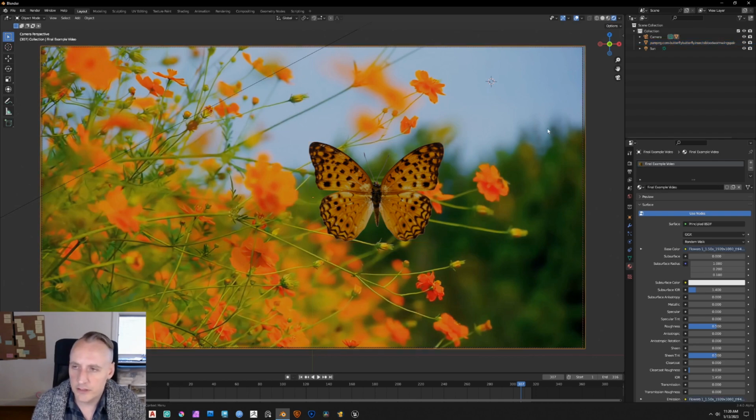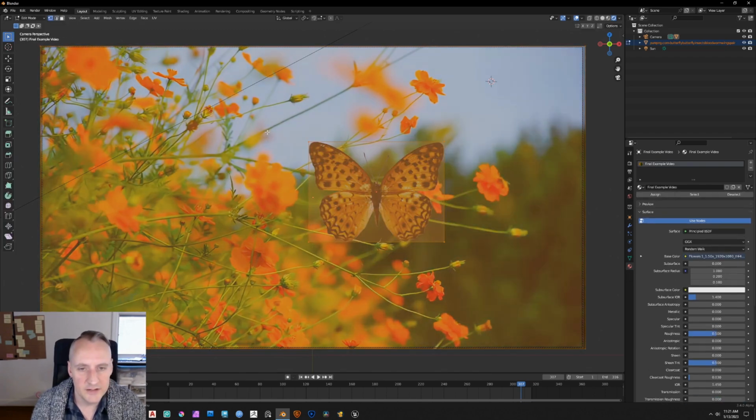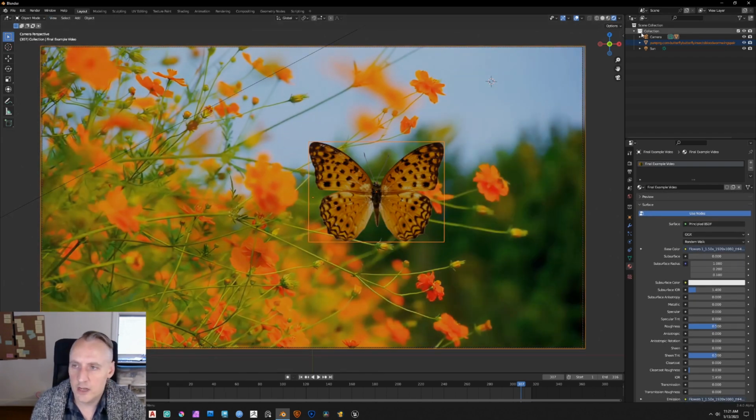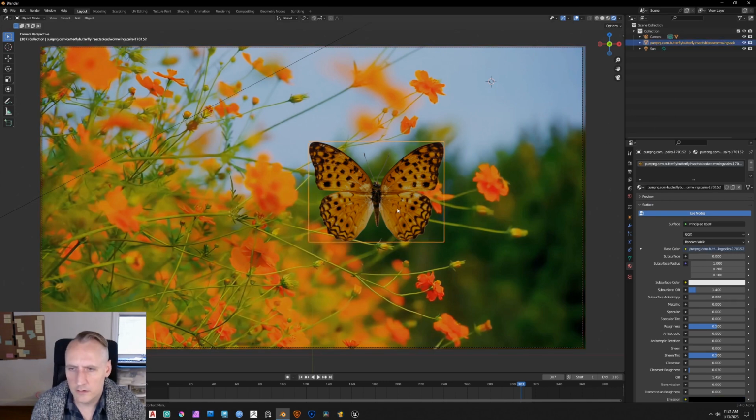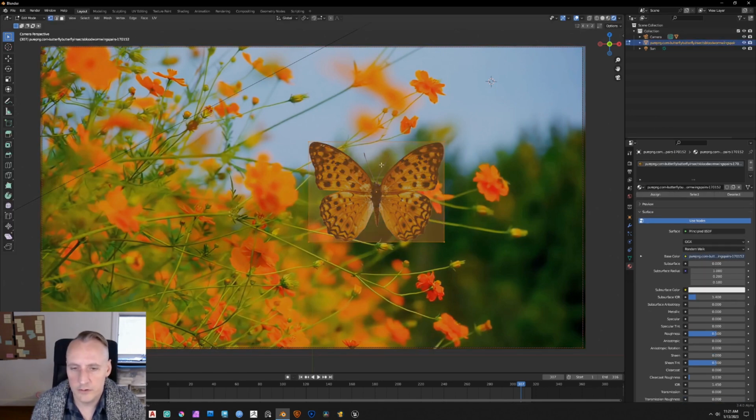Any object that you click on, not the camera, but let's say the video or the butterfly or a chair or whatever else you bring into Blender, you can hit Tab to go into edit mode. You can also go up here to the top left of the screen where it says object mode and go to edit mode, but I just hit Tab. Looks like I have 2 objects selected, so I'm getting both of those things. There we go, just the butterfly.